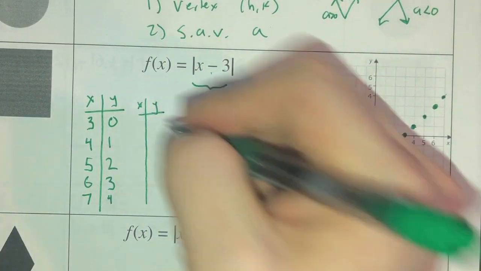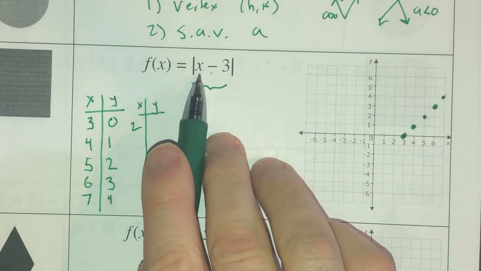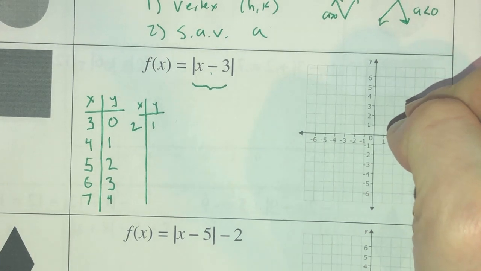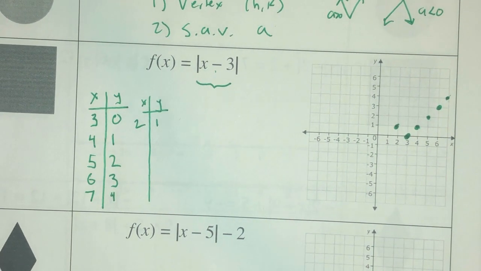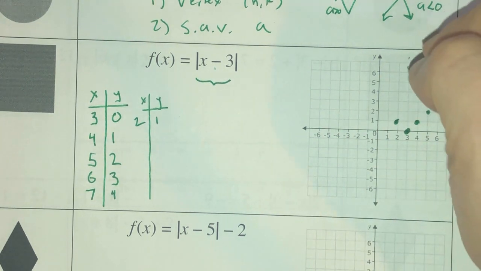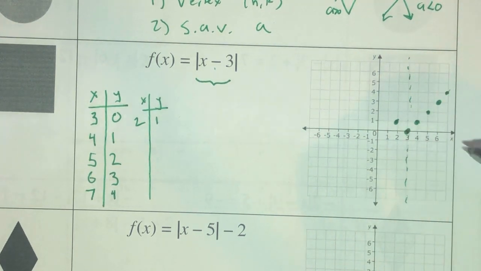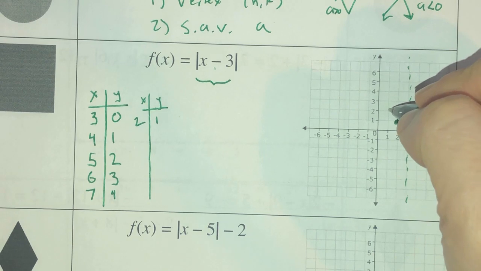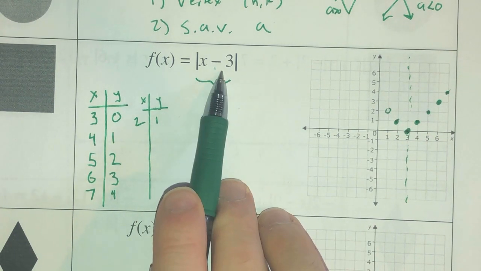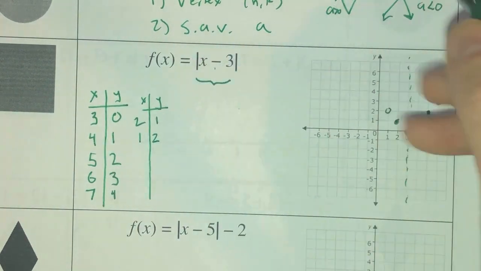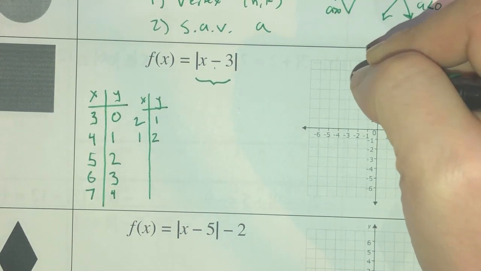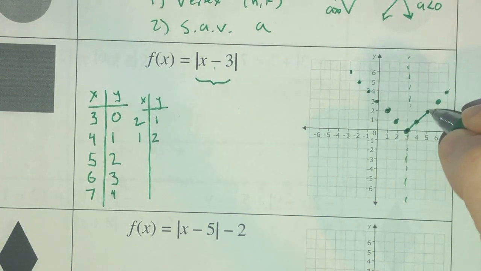Next thing we add is 2. 2 minus 3, negative 1. Absolute value, positive 1. Note, if you didn't know how to do the vertex, note that you now have that repeating, meaning that this is your vertex and that's your axis of symmetry. So 1 should be 2. Let's see if that's the case. 1 minus 3 is negative 2. Absolute value is 2.